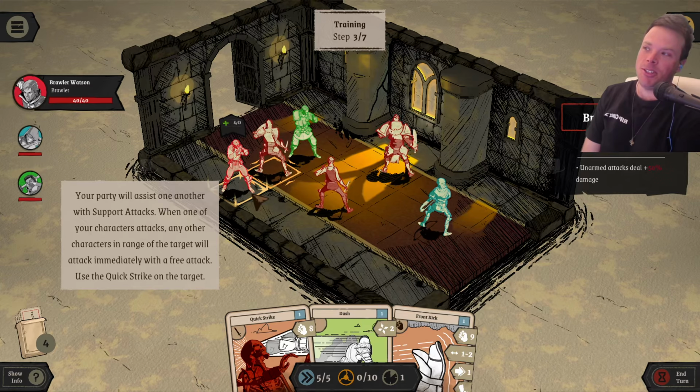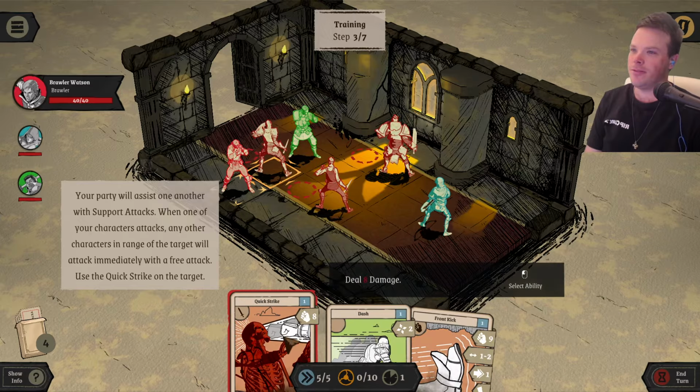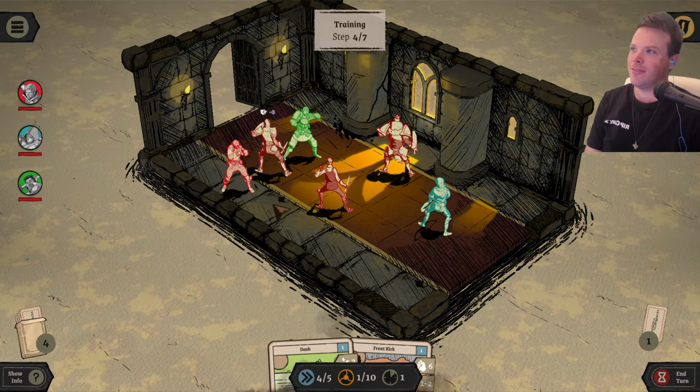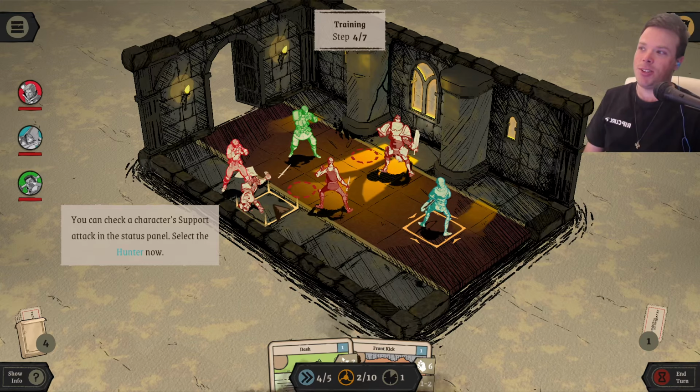Your party will assist one another with support attacks. When one of your characters attacks, any other character in range of the target will immediately attack with a free attack. Use the quick strike on the target. You can check a character's support attacks in the status panel. Select the hunter now.